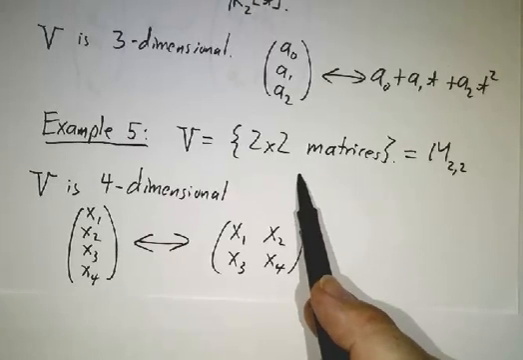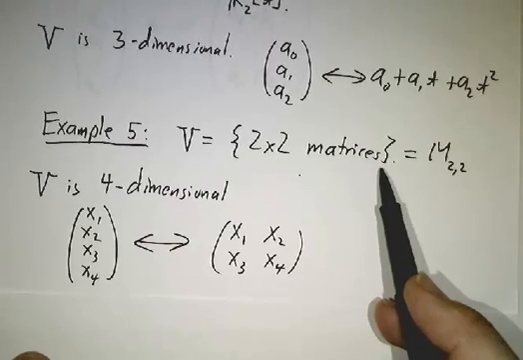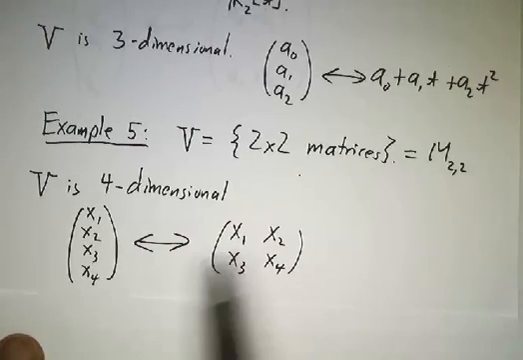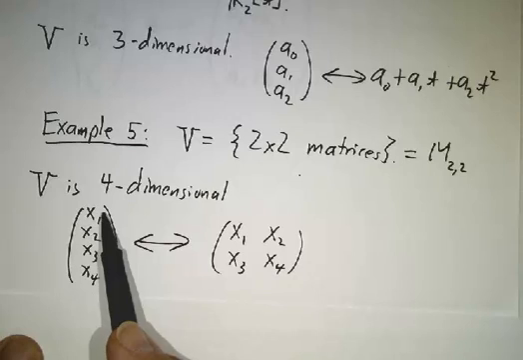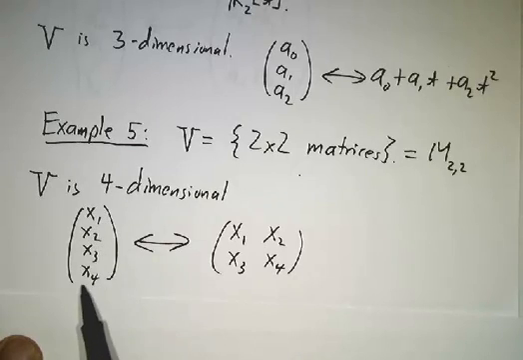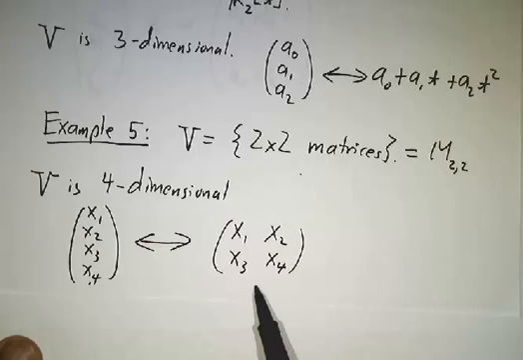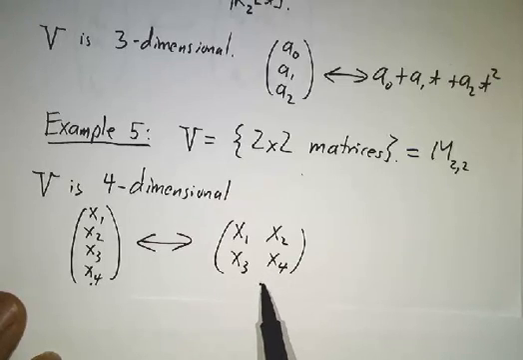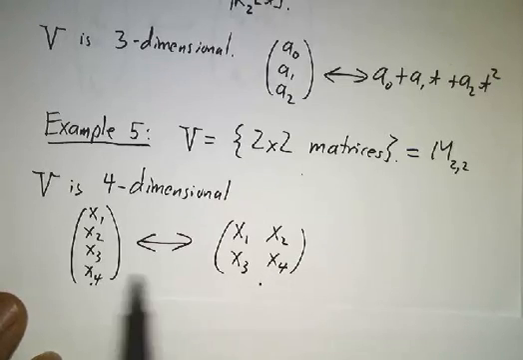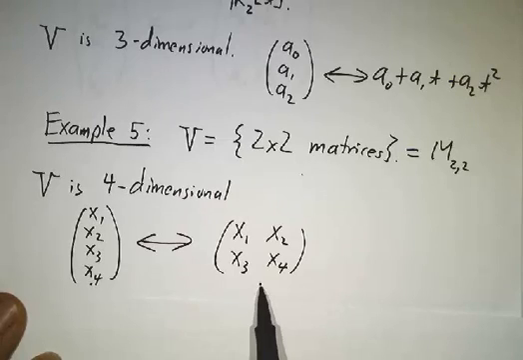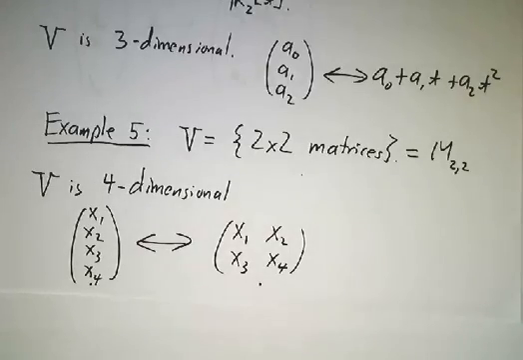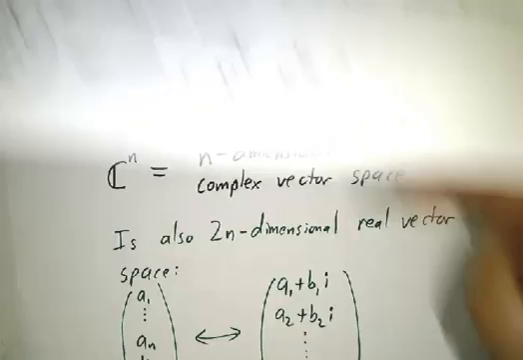Another example is the space of all two-by-two matrices. Can you add matrices? Sure. Can you multiply them by scalars? Sure. Does arithmetic work? Sure. And this is four-dimensional. And the correspondence is here's an element of R⁴. Here's an element of M₂₂. An element of R⁴ is a column with four numbers in it. This is a two-by-two matrix. And it's pretty obvious that to every list of four numbers, you can make a two-by-two matrix and vice versa. And this correspondence respects the rules of the game.